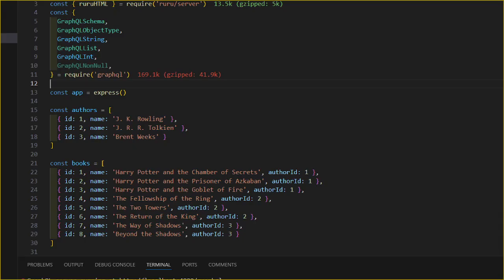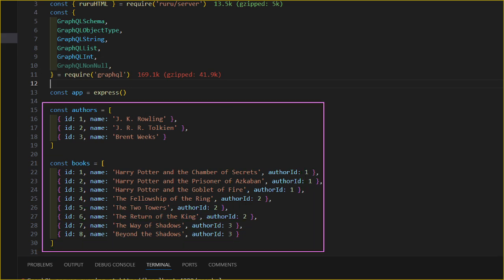If you look at example number 4, we use the same setup: Express, HTTP, GraphQL HTTP, and Ruru. These are the three items that we are using, as well as, of course, GraphQL, which is always there. The very first step: in this program, I have my data. You can see that my data consists of authors and books, and notice that every book has one of these authors. The author ID is there, a kind of primary key, foreign key concept.